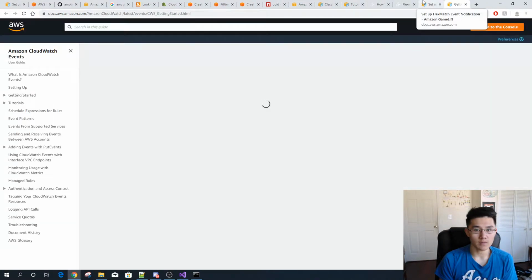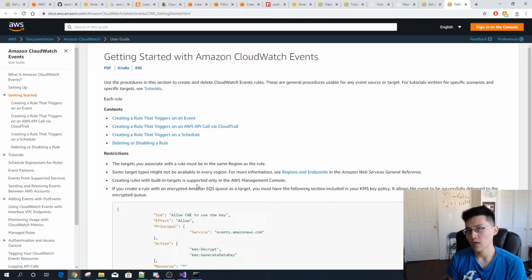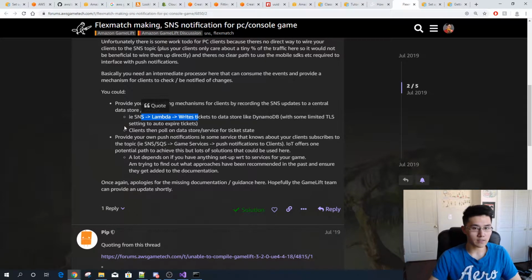Let's look at CloudWatch events, maybe. Hey, Jason, sup, man? We're trying to figure out how to get matchmaking event notifications right now. So the issue that we're coming across is we have two options. We can either poll GameLift directly using functions like describe matchmaking, but it can be very heavy on GameLift, and that's actually not recommended. Or, according to Pip, we can subscribe to a database that filters out specific messages. You can set up filters for topics, I think, specifically for the matchmaking event, so it returns only the data you want.